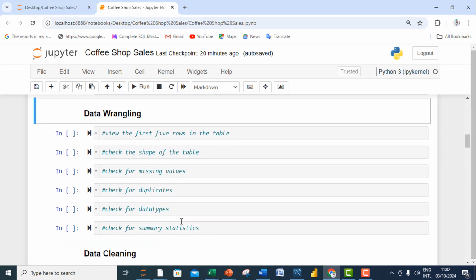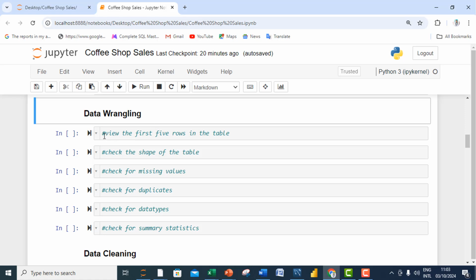Okay, so we are in this section called the data wrangling, which involves checking our data for quality issues. So in this section, we are going to perform data cleaning steps to ensure that our data is clean before we can use it for analysis.